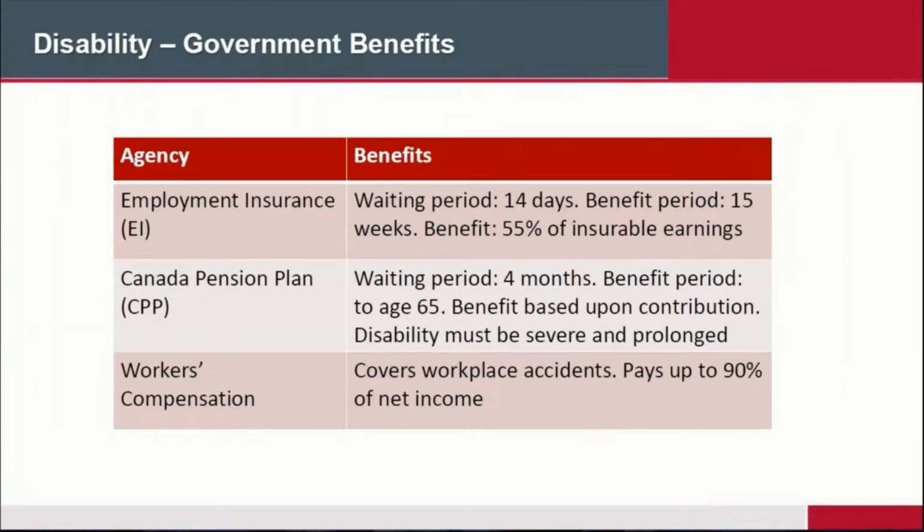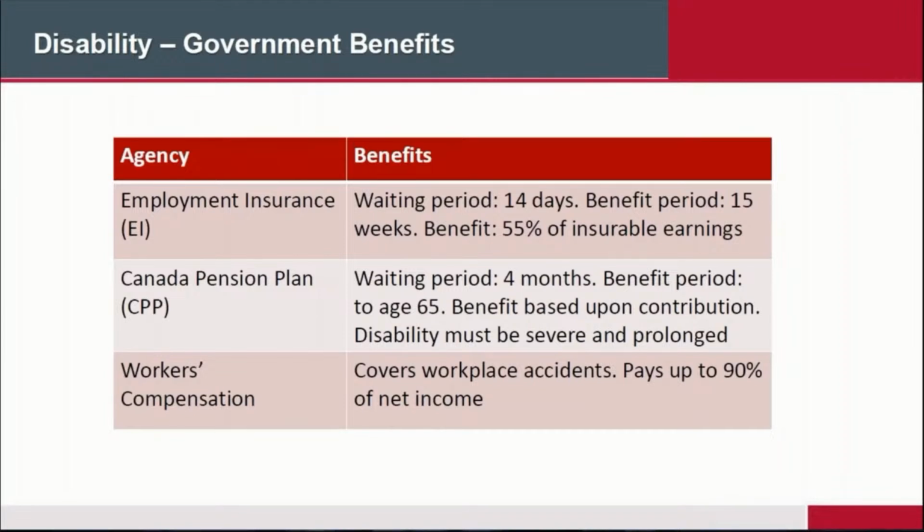Okay. Let's take a look now at some of the government benefits that you get when you're living in Canada, basically. All of you are familiar with these, and probably most of you are covered by them as well. The first one, of course, is employment insurance (EI). EI is a contributory plan, so the employer pays half and you pay half, essentially.